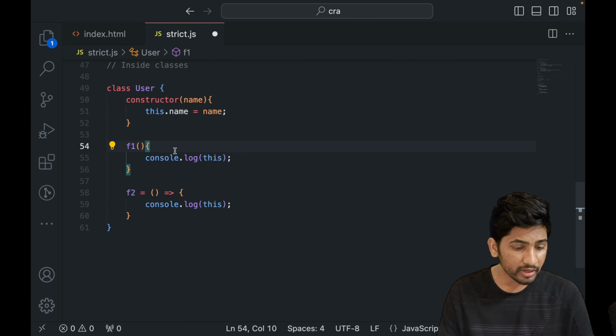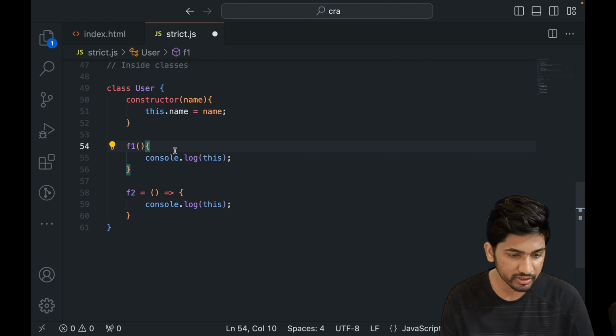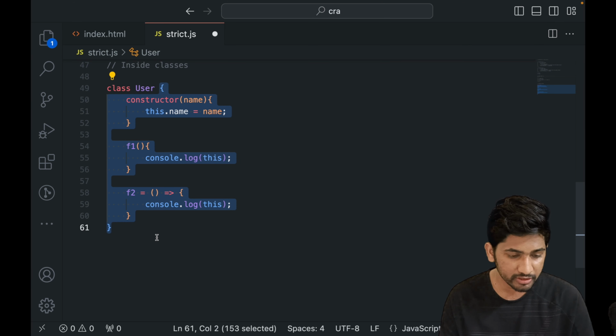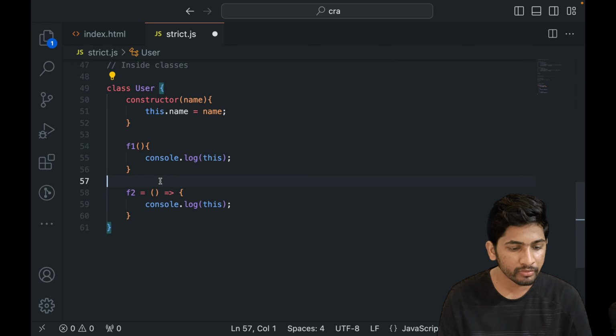Remember one thing, understanding this keyword in the case of classes is a bit tricky, and most people fail to understand it. Let's say you're using class components in React, then you might be stuck at how the binding of this keyword works. But trust me, if you can understand whatever I'm going to teach in the next 5 minutes, then you will understand everything clearly when you use class components in React.